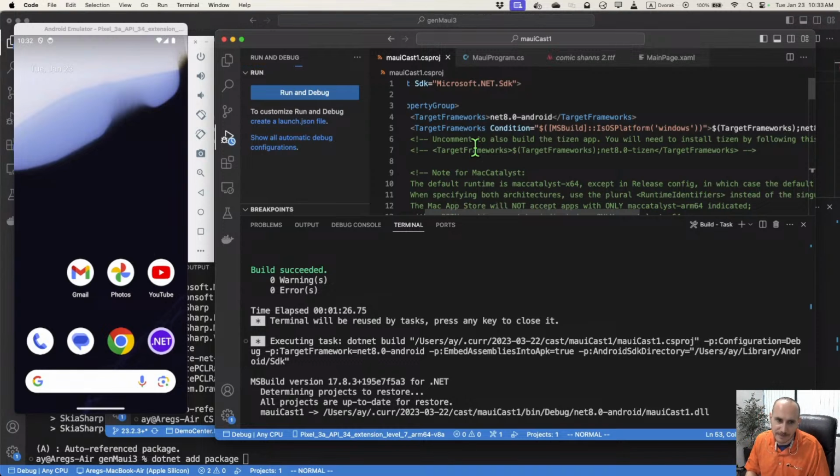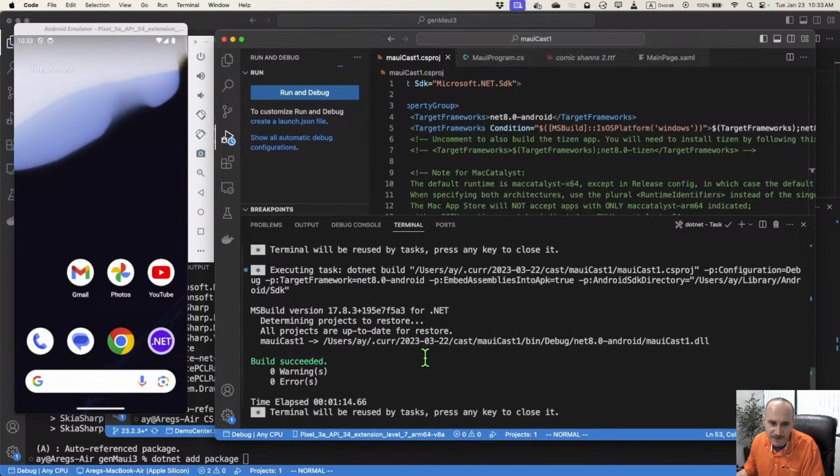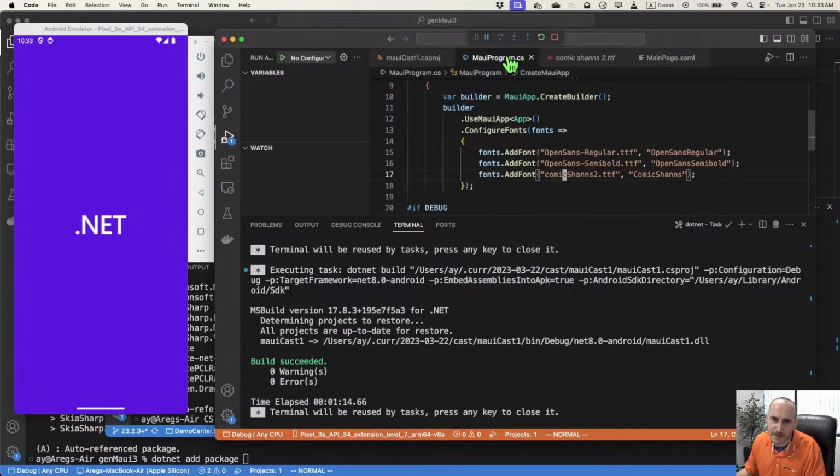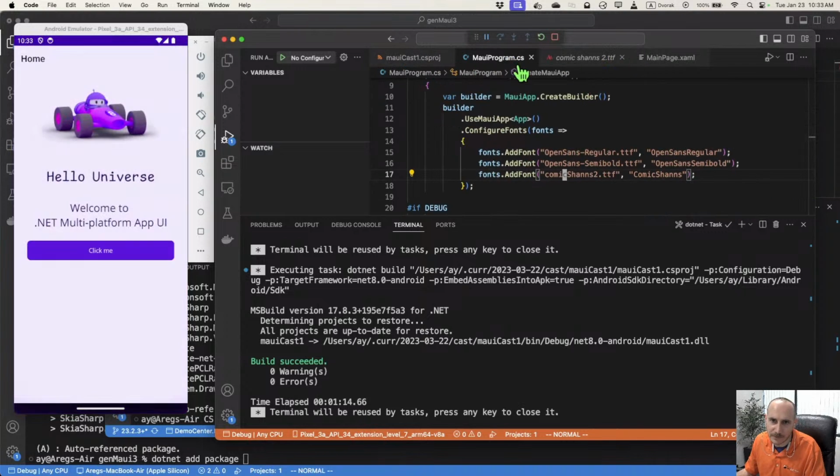Whereas in Maui, you have one project that's responsible for multi-targeting. That's why having it in your face, that my debugger is going to be using Pixel, and you can pick a device, is really necessary if everything's going to be thrown into the same project. Without this, I don't think it would be possible to be very efficient.